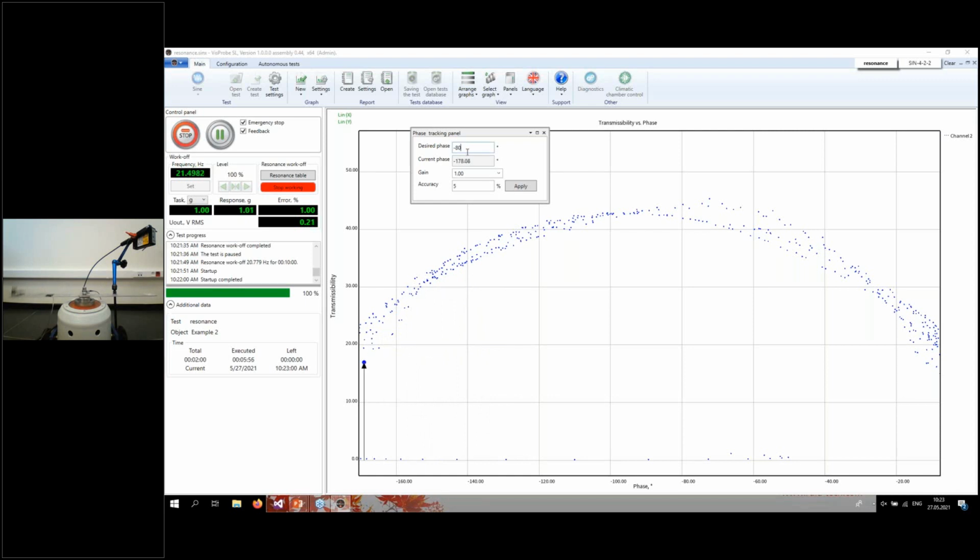Now let's try to reach minus 90 degree phase. As you may know, resonances usually have phase equal to 90 or minus 90 degree, so using the phase tracking panel you can easily reach this value.